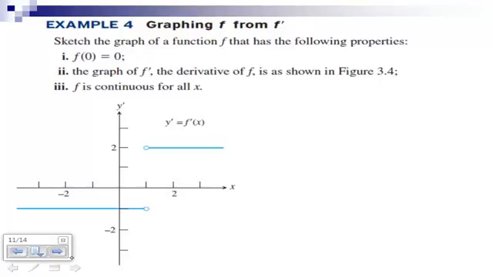Can someone please tell me, what does it mean that f of 0 equals 0? In the original function, there's a point at the origin. It's got to go through the origin. And it's got to be continuous, so you're going to put a point in the origin there and the rest of it avoids it? The line's got to go through that point. So check your answer and say, do you have that particular attribute?